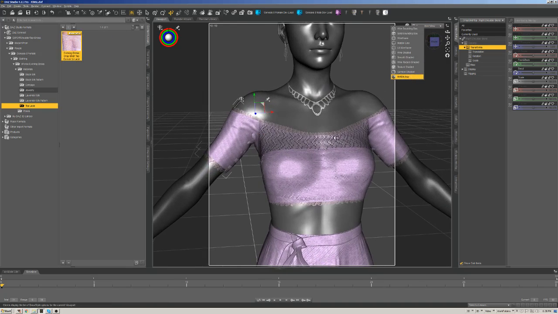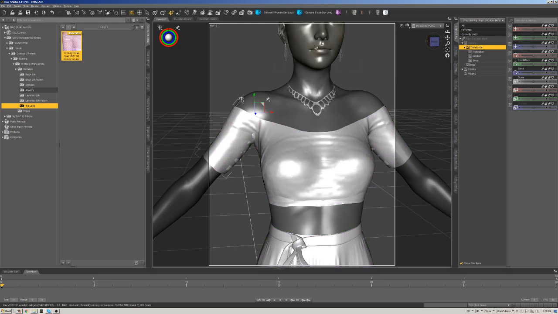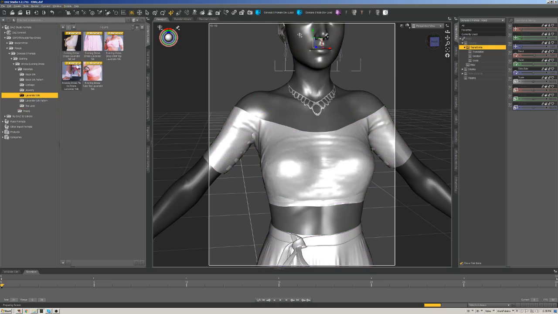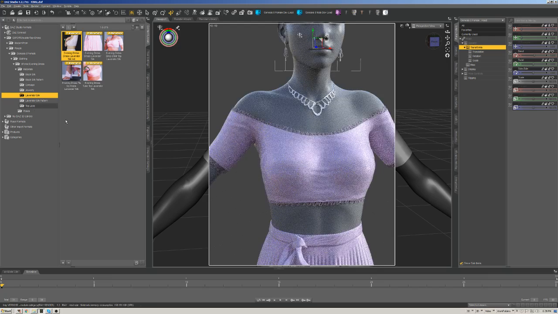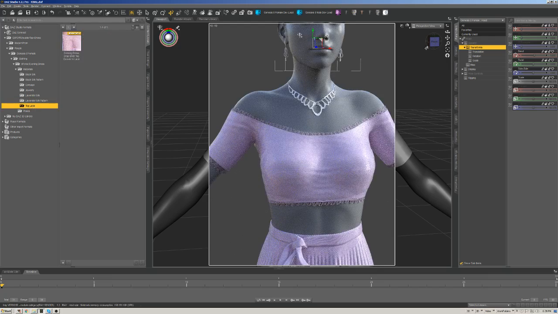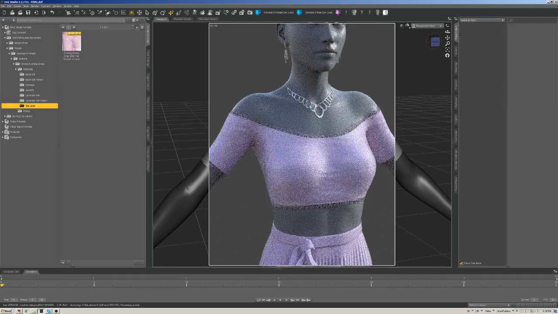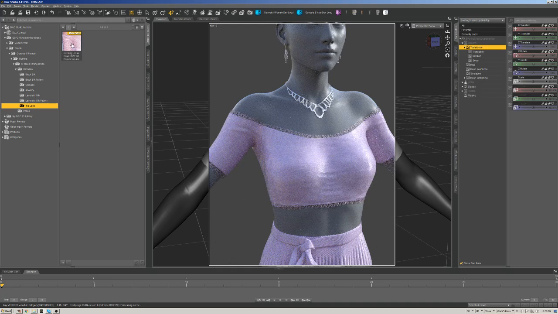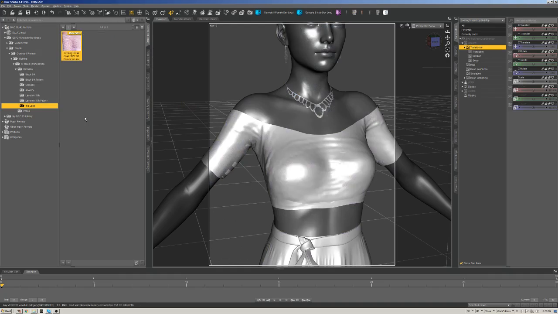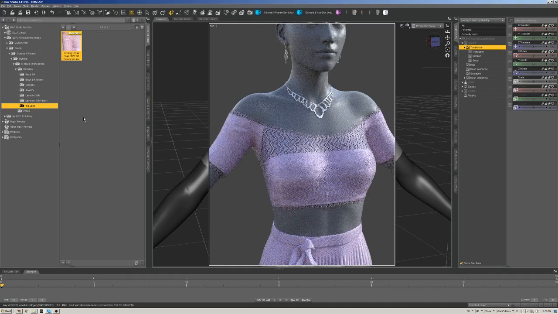So if I go into Array right now, and I'm just going to go back to the G8 female and reset this all to the original kind of pink lavender sort of color. Okay. And now if I select the drop shoulder top and apply the lace, you'll see that it converts major panels of this into lace.